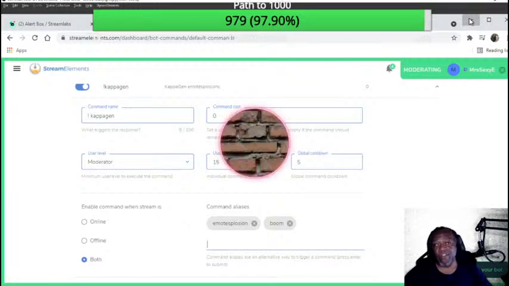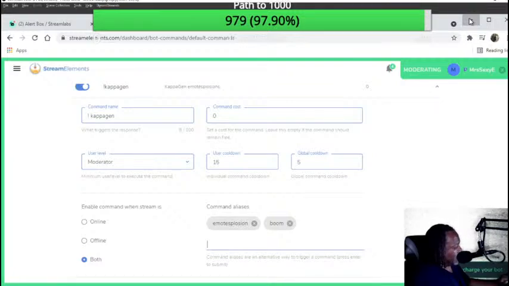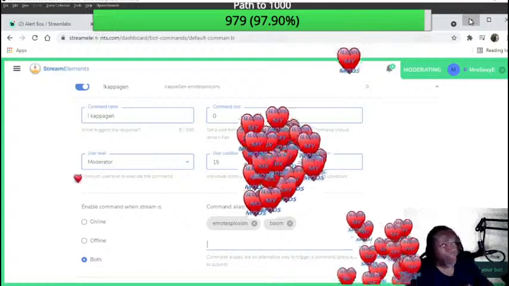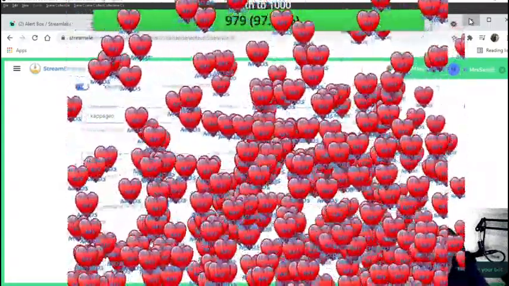So with that alias command, what happens is, if I use the Capuchin command, my Capuchin command does that.